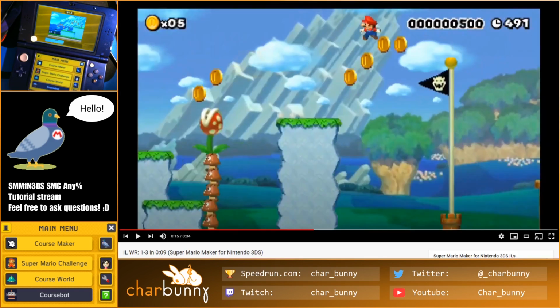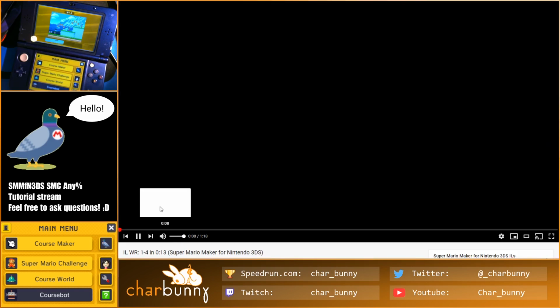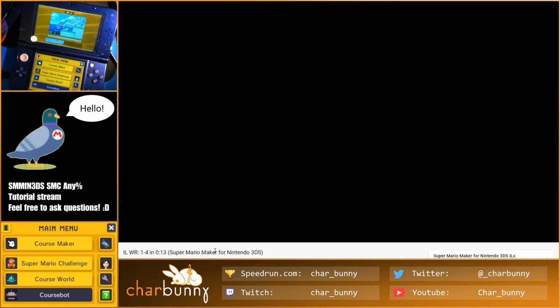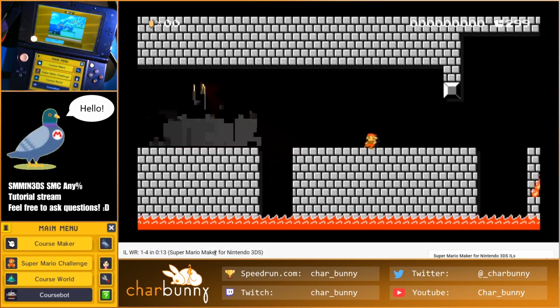Alright, cool. Last level in World 1. We're getting close to the end here. Or of just World 1, not the end of the game. We got a long ways to go. 1-4, the IL strat is slightly different than the real-time one. So we'll first look at the IL strat.